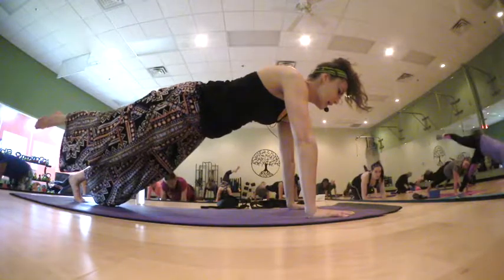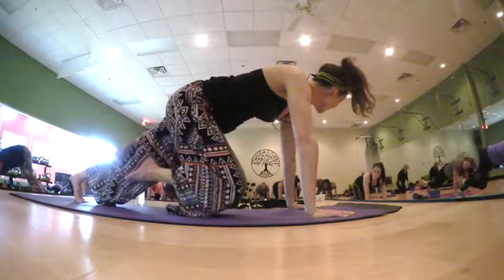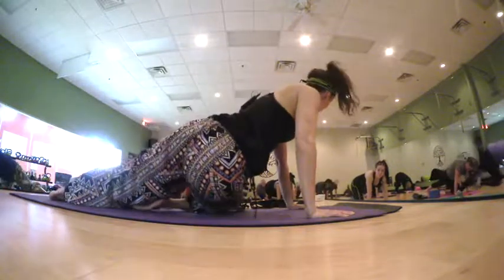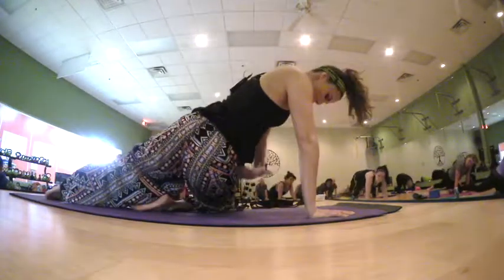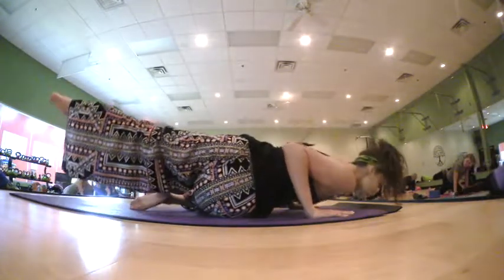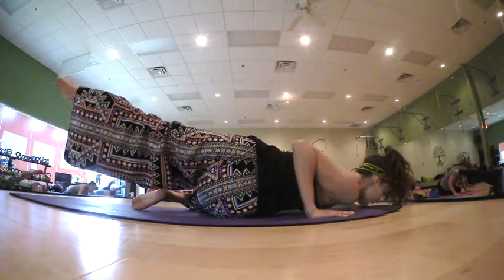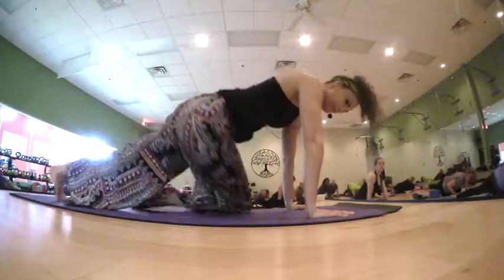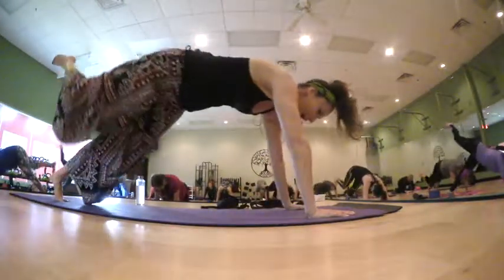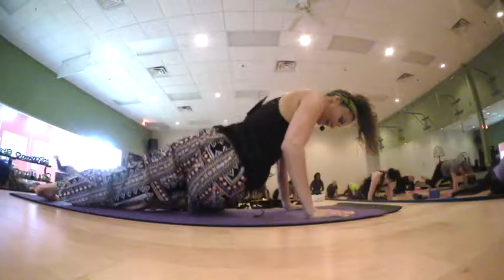Ready? Right knee going to the chest. You're gonna move all the way to the side. Drop your leg down. Right side butt goes down. Drop, lifting the left leg. Exhale, lift and come back. Downward dog. Inhale, plank. Exhale, swing that same leg.